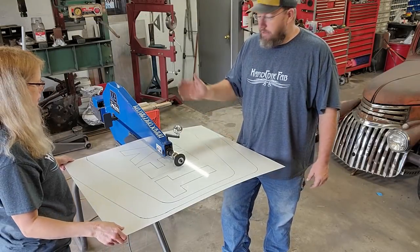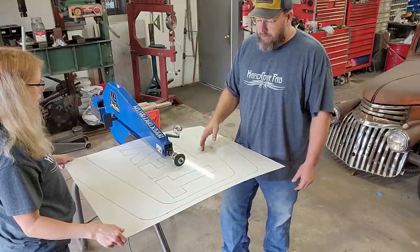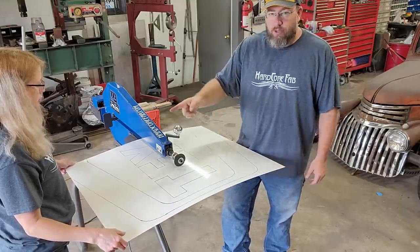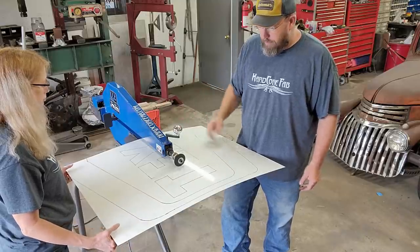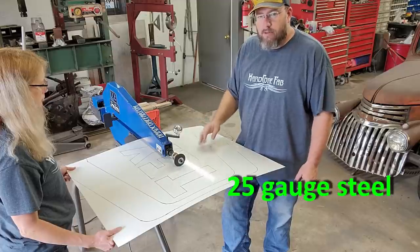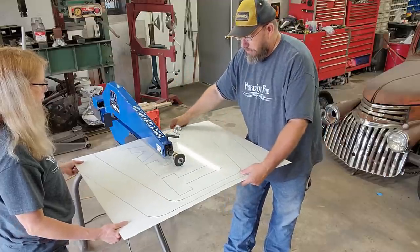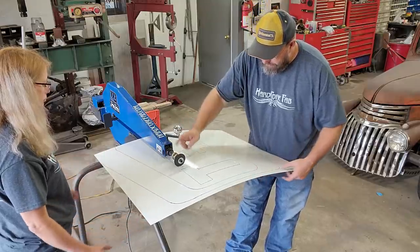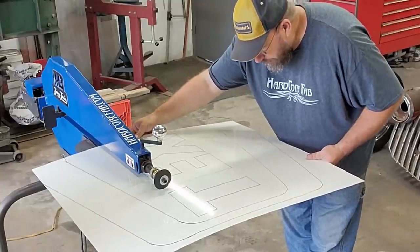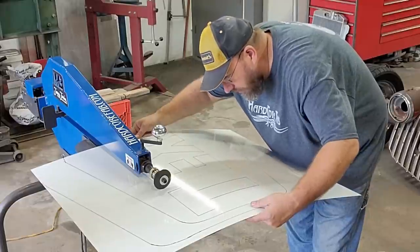We got her laid out, we got her cut in half, we're ready to actually start bead rolling the thing. This is a pretty big panel, and even though I do have a little bit of a table underneath there, I need Julie to hold it just so it doesn't get all warped up, because this is kind of some thin metal, so it's pretty easy to get lines and stuff scratched in it if it's just hanging and dangling around. So we are using an art die on the top and just a regular step die on the bottom with about a quarter inch of gap between the two, and going to line it up right on the lines.